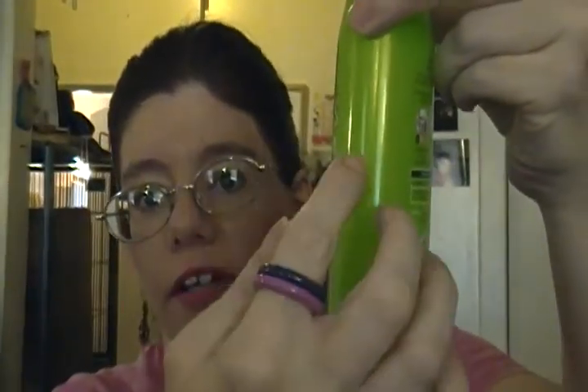For my hair, I've been using my Garnier Fruities Fortifying Shampoo Wonder Waves. I was way up to here and I've used all the way down to here, so I've used quite a bit of it — I'm getting low on it. For conditioner, I've used all different types, so I don't have a specific one to show.